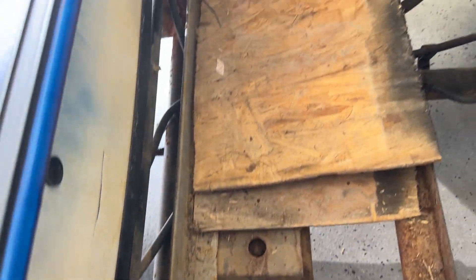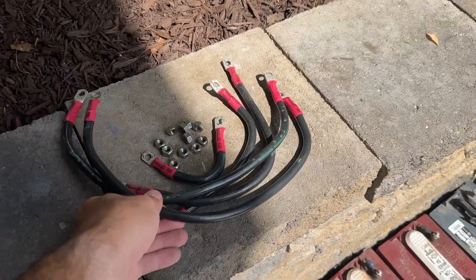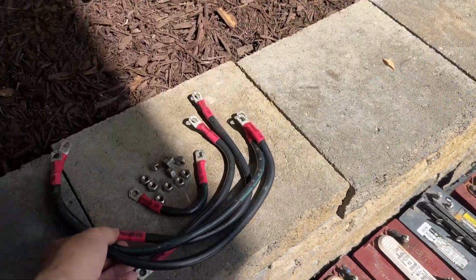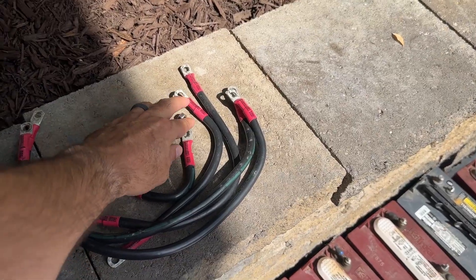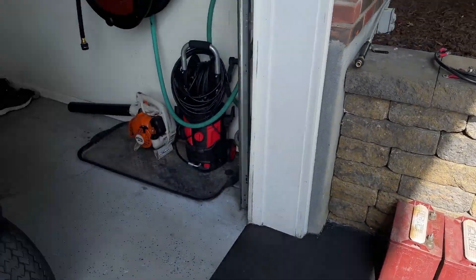The tray in here has pretty good surface rust, so I think I'll probably drag it out back, scuff it, and maybe spray it a little bit before we drop this battery in. The old ones are out. These are newer cables that I had in my cart at one point — when I went to lithium I had these available so I had stuck them in this cart, so we'll save those.